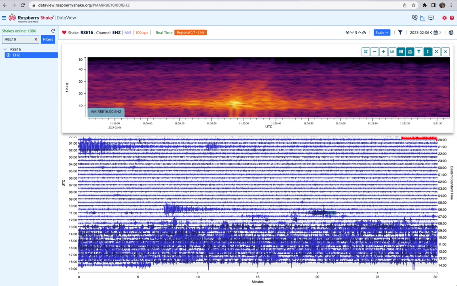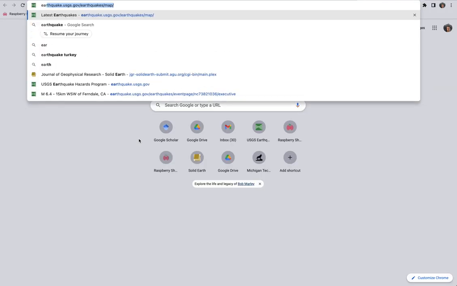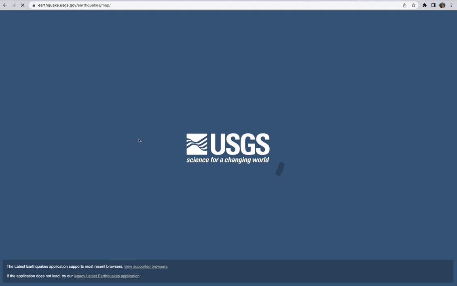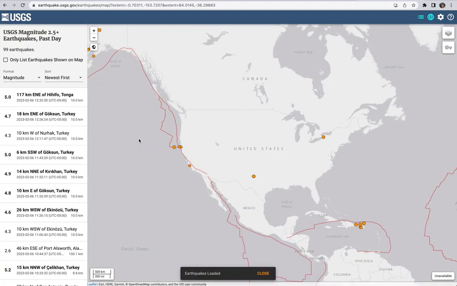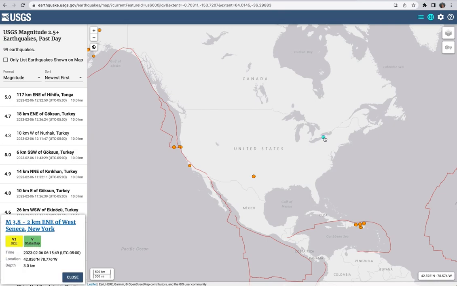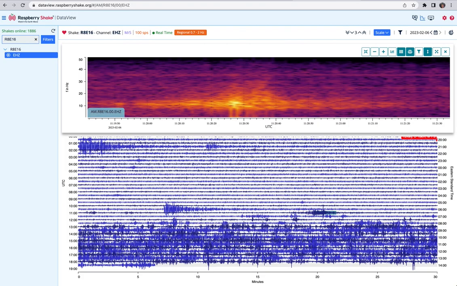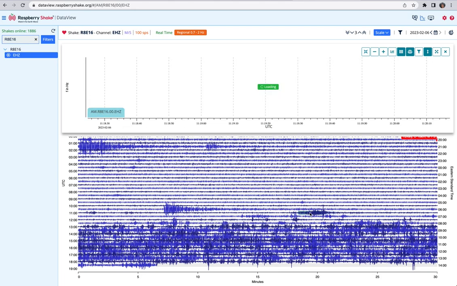So I'm just going to do that. Let's go to earthquake.usgs.gov, and this is the one. It was at 6:15 Eastern time, so 11:15 UTC. Let's go back here. So 11:15. So this is probably it showing up here. Takes a few minutes for those P waves to arrive.